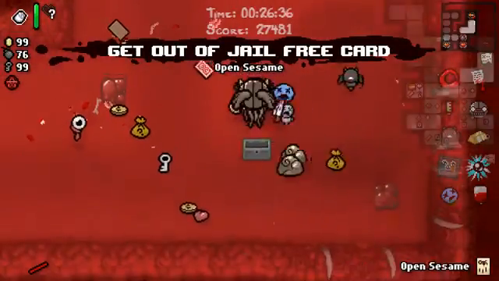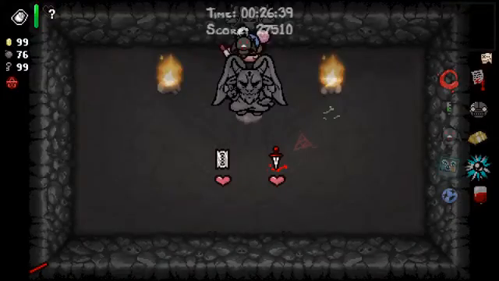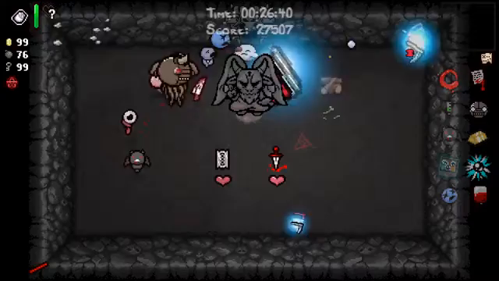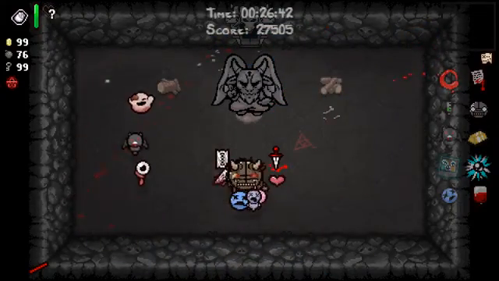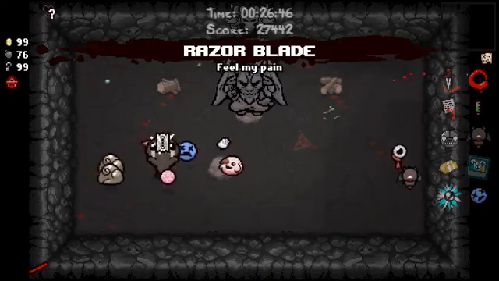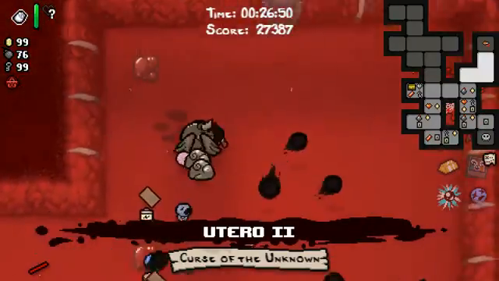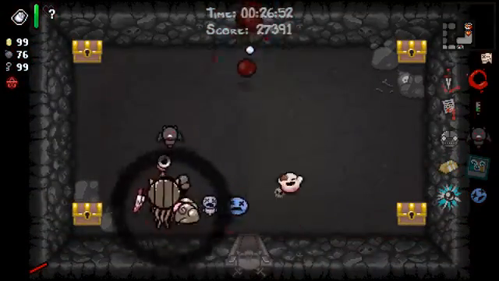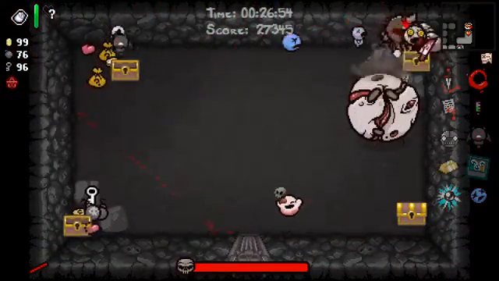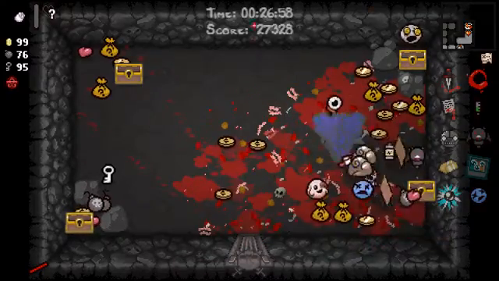Get out of jail free card. Fighting Mega Satan. Perfect. So I'm going to pop the Joker now and carry that with me. I believe I have 2 red HP. So I'm going to take both of these just to get to permanent Polaroid invincibility, which I think I have. Empty Vessel, unless that was the last run. I think I have Empty Vessel, in which case I should get some invincibility from that too.